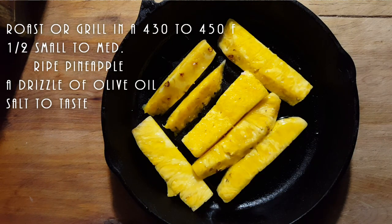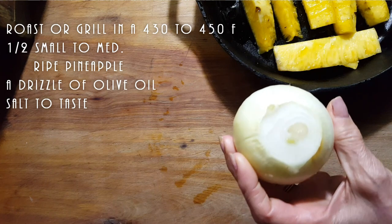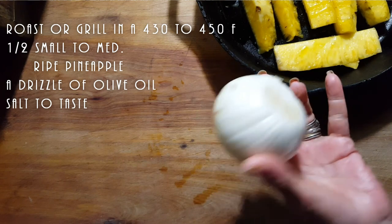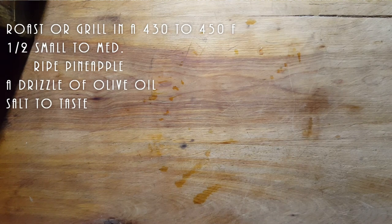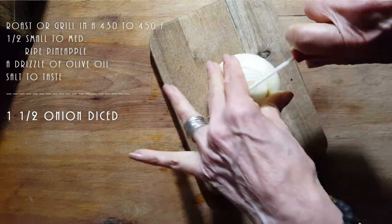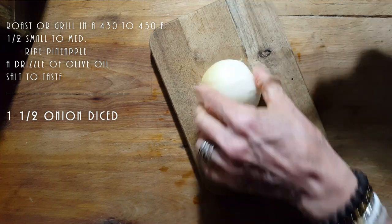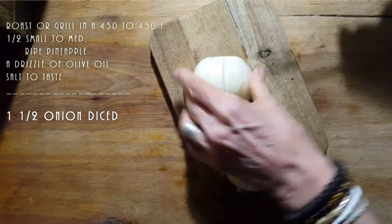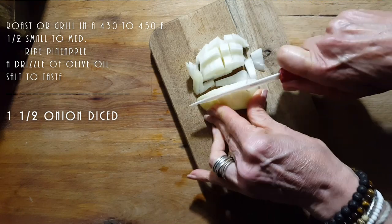Meanwhile, while these go in the oven, we're going to take one onion and cut it into cubes, and cook them in a pan on the burner till they're nice and golden. Again, it depends on how much you're making. I'm going to make a small amount, maybe a cup and a half of vital wheat gluten. So I'm going to dice my onion. They don't have to be perfect, guys.